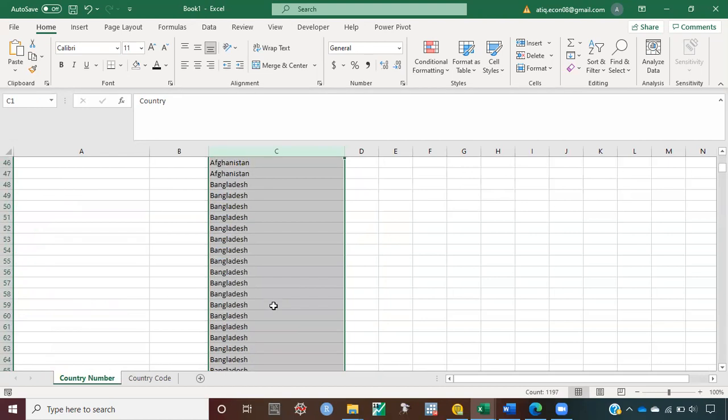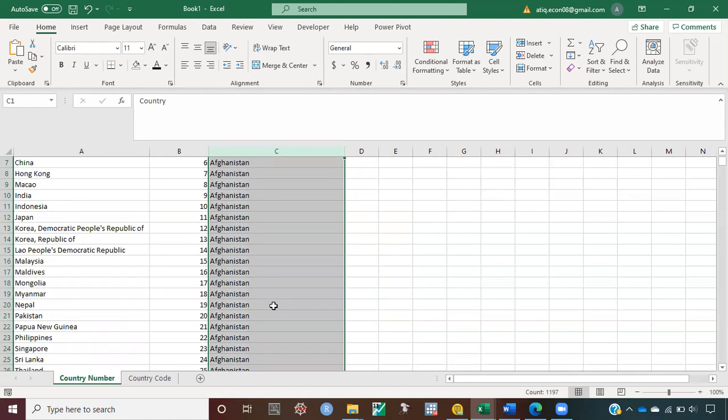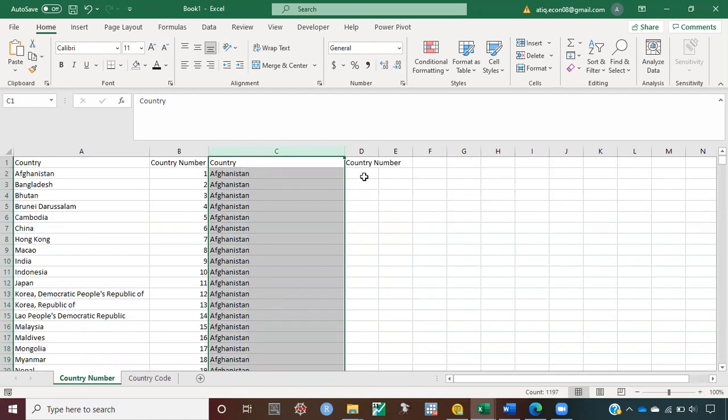In that case, I also need the country number for each country. And as I said, if I want to do it manually, it will take very long hours. It will be very lengthy.